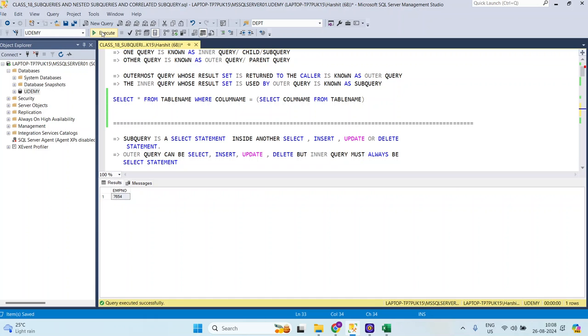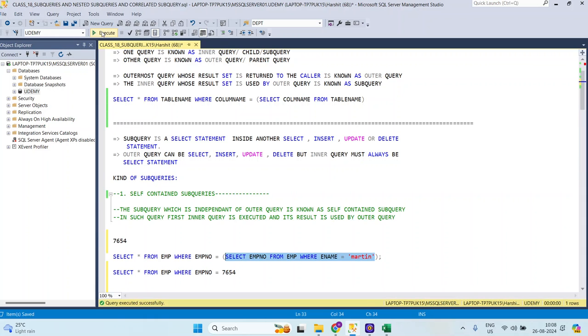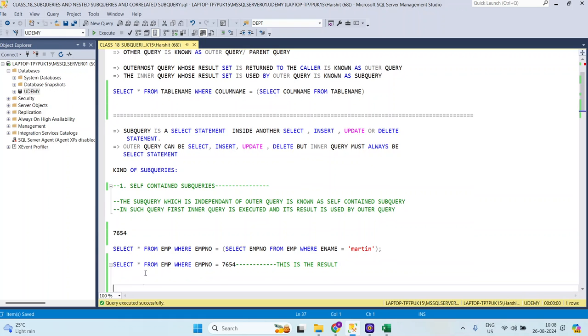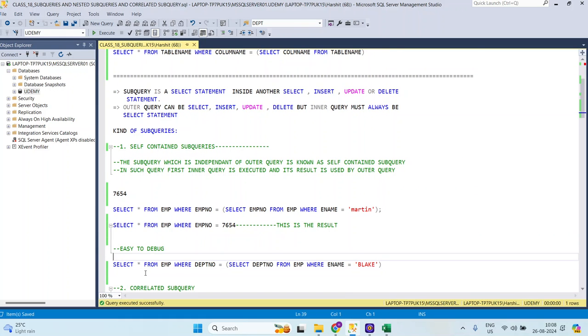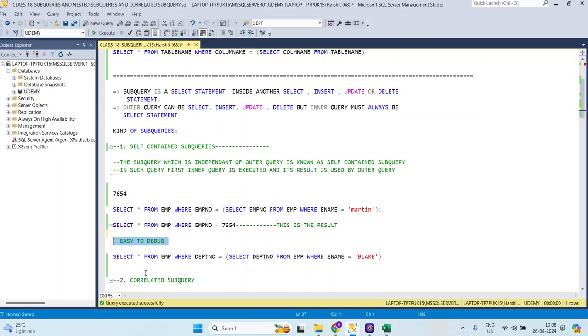The result of the inner query is used by the outer query, and it will give me the result.